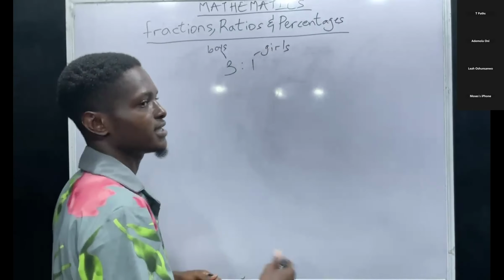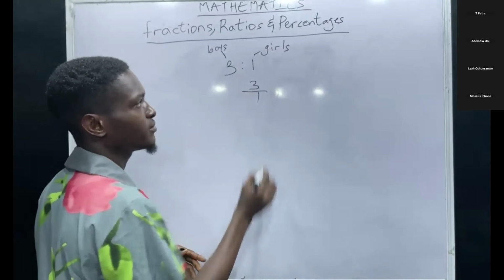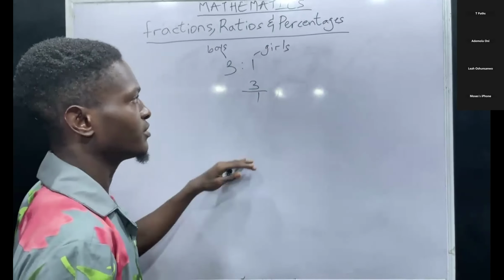Sometimes you can also write a ratio as a fraction. So when I write 3:1, I can also write 3/1. We are still talking about the same thing. Now, whenever you are solving ratio questions, you always have to add all the quantities. Let's stop at 3 quantities, I doubt you have 4. You always add them up to look for the total. 3 plus 1 is 4. So for boys, the ratio of boys to girls will be 3/4 multiplied by the total, while for girls it will be 1/4 multiplied by the total.